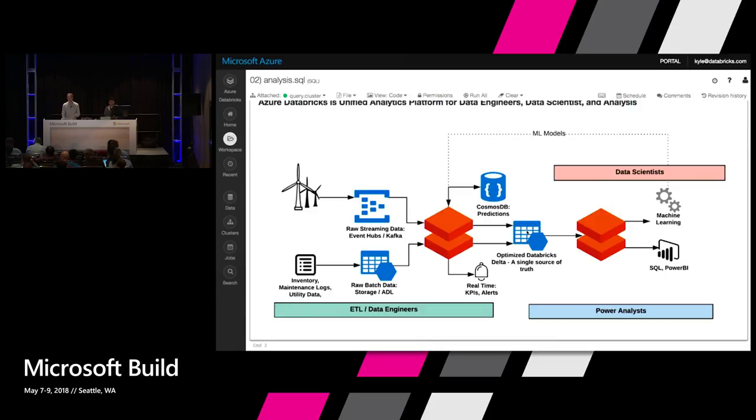But what's really nice about this is I get decoupled storage and compute. My data engineers can use one prod cluster, but now myself, maybe I want to do analytics on this or machine learning. I can do this on another cluster that isn't going to impact my production workloads. So I can spin up another cluster, and since the data isn't persisted on these nodes themselves, the data is persisted on Azure Storage, I can use that data. So you can see up above, I'm actually using a different cluster called Query Cluster.